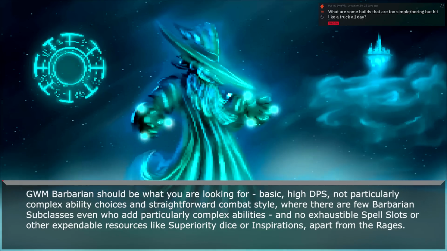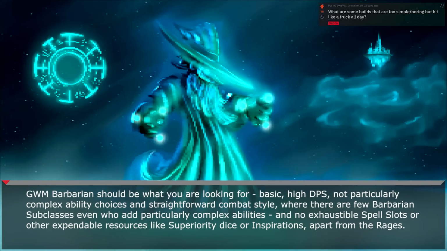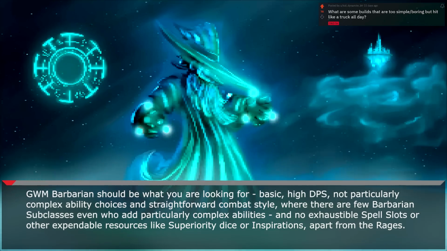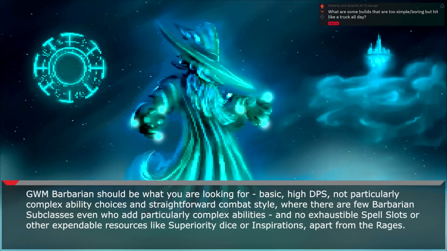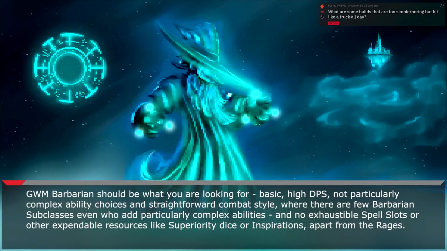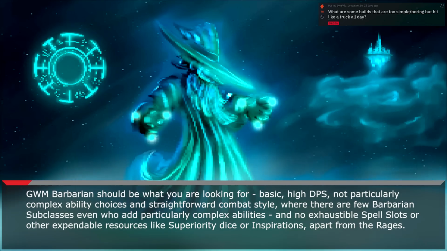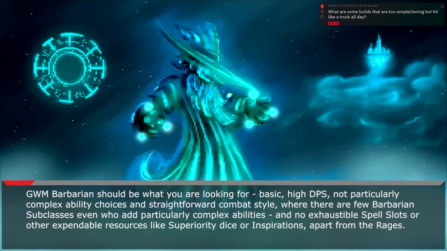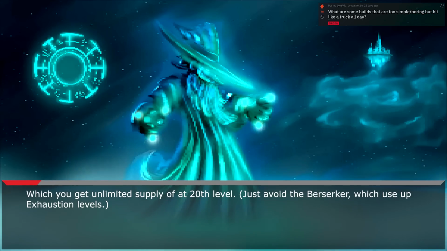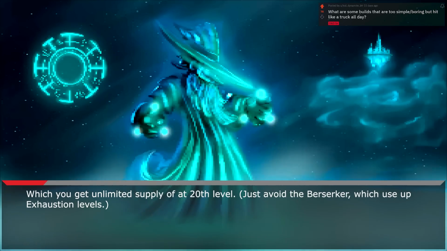Great Weapons Master, or GWM for anyone who does not know the acronyms, Barbarian should be what you're looking for. Basic, high DPS, not particularly complex ability choices and straightforward combat style, where there are a few Barbarian subclasses who add particularly complex abilities and no exhaustible spell slots or other expendable resources like superiority dice or inspirations, apart from all the rages, which you get an unlimited supply of at 20th level. Just avoid Berserker, which can use up exhaustion levels.